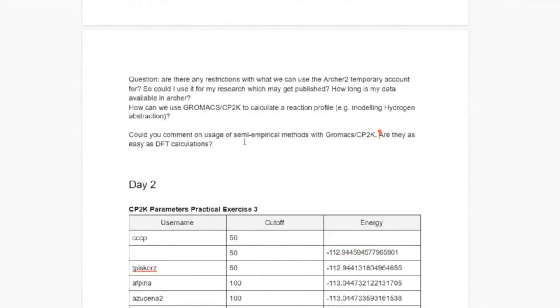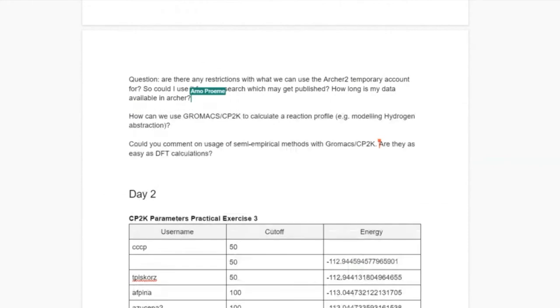I don't know. I suppose that in the interface you can do semi-empirical or DFT without any problem. Am I right, Dmitry? Yes, but for now semi-empirical, you need to use your own CP2K input like you've done now. So you just need to set it up yourselves.